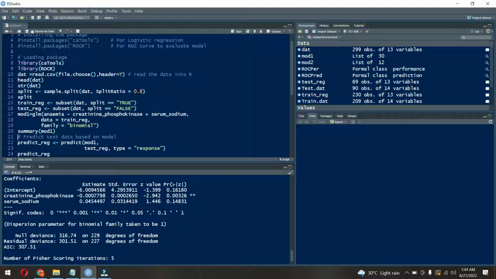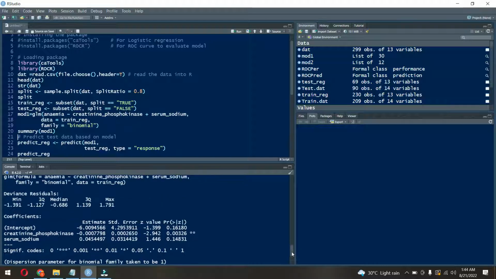This is the basic interpretation of the model you need to make while writing your report of the logistic regression. So hope you will understand. And these are the significance codes, and the null and residual deviance and Akaike information criterion are already explained. You can see a summary statistics, 5 number summary statistics for residual deviance here, the minimum value of the residual and the maximum value of the residual and the median and quartiles.